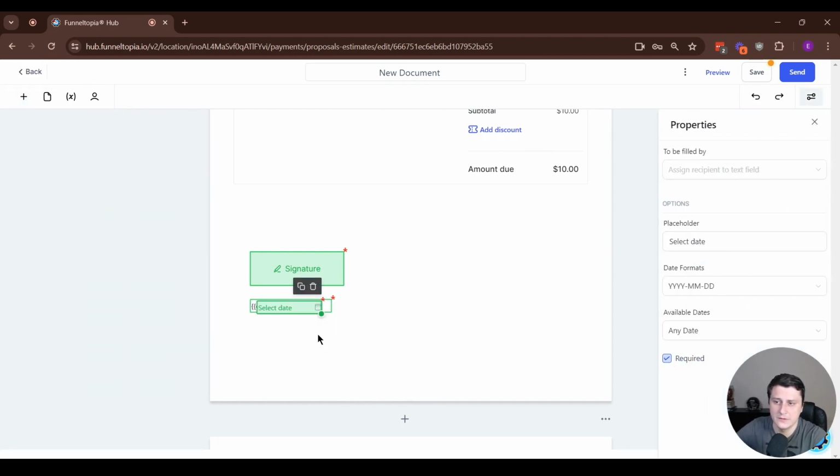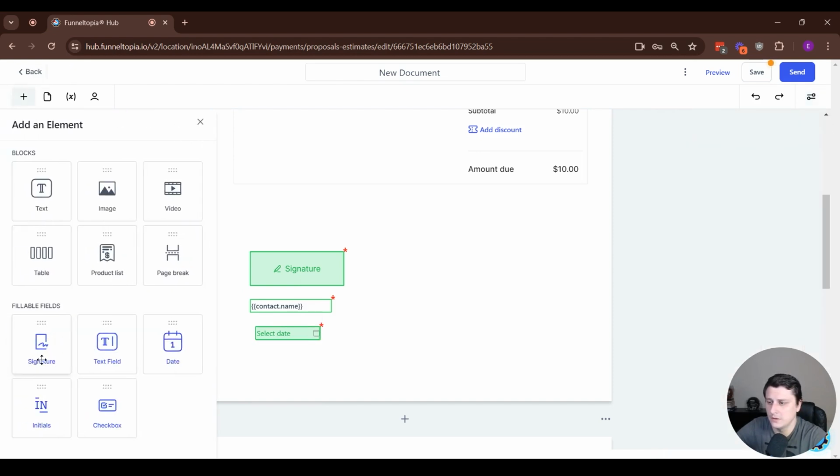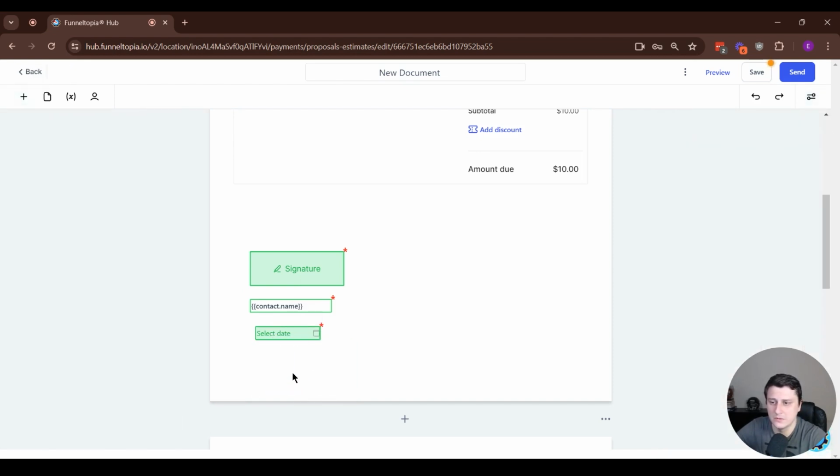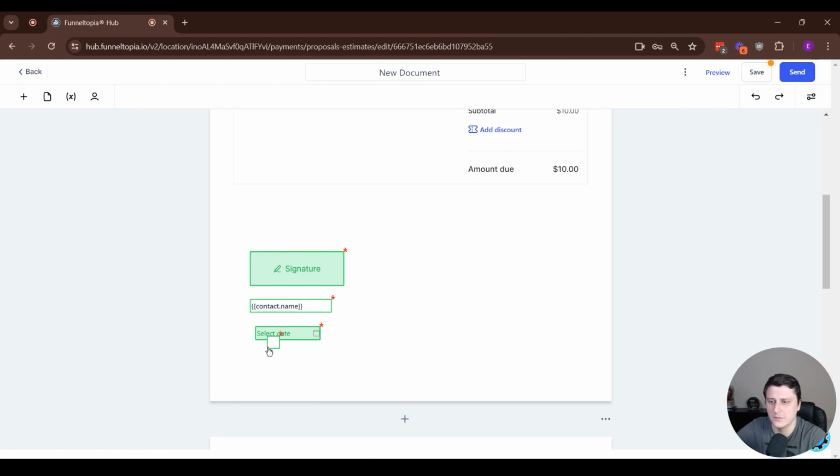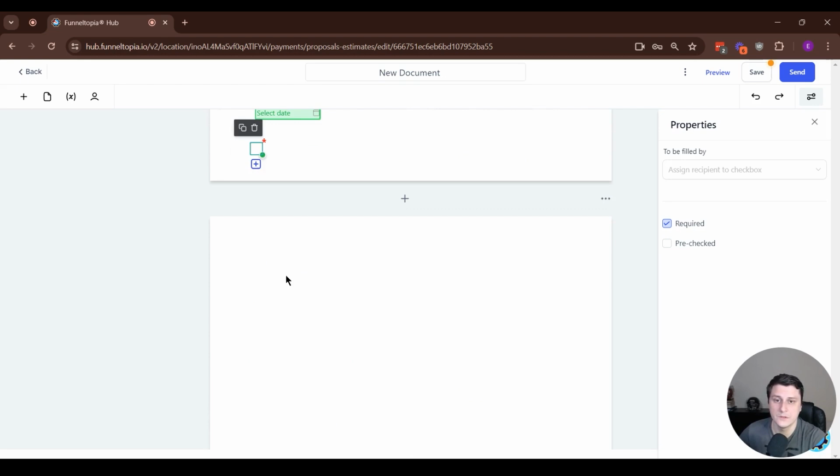Obviously, date element, self-explanatory, right? You can just put in a date. And over here, initials, yeah, kind of a simplified version as well for the person who is signing it, and a checkbox that is like, yes, I understand, or yes, I agree, or whatever your use might be. But that's like an extra element as well. You can add a text field next to it, whatever they're agreeing with, or it can be something to opt in for, something optional as well. So yeah, just something to consider.